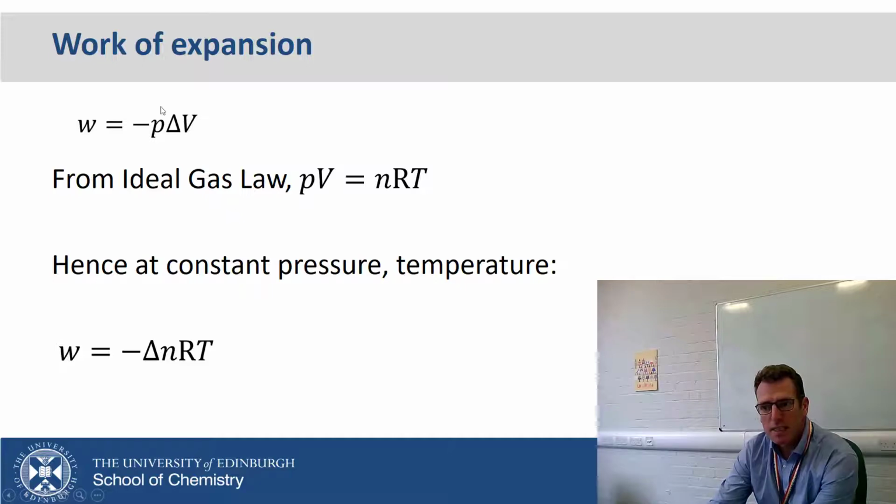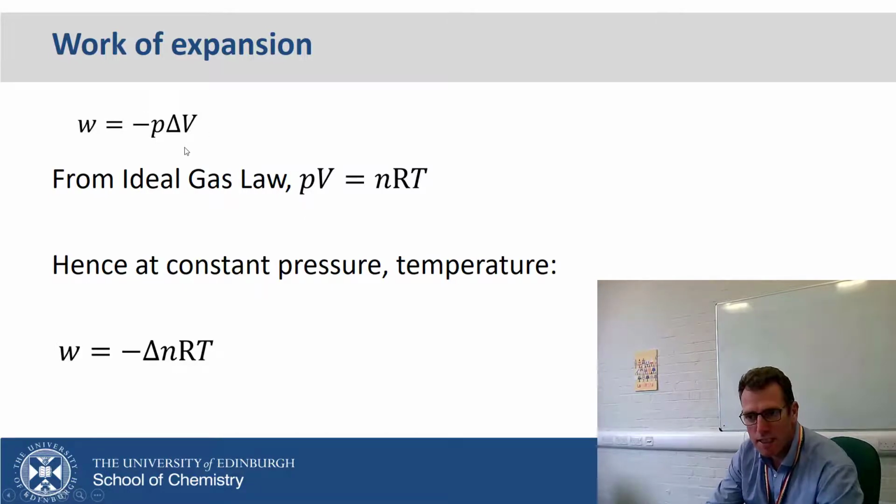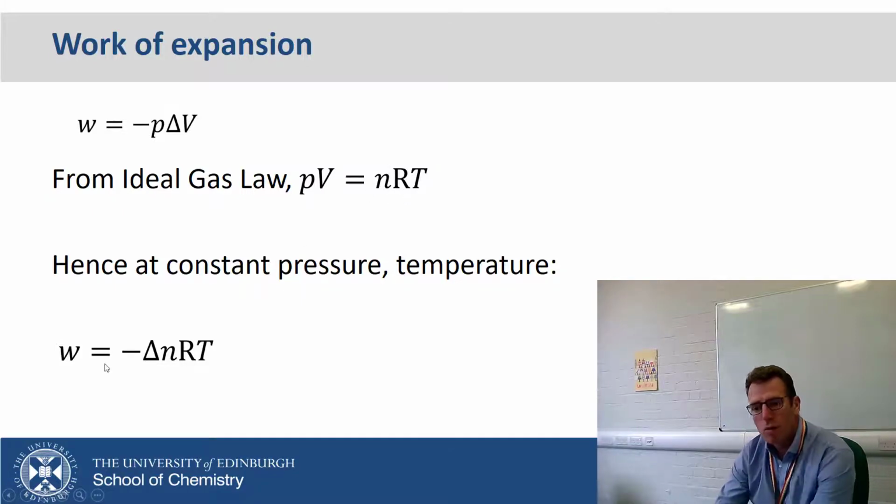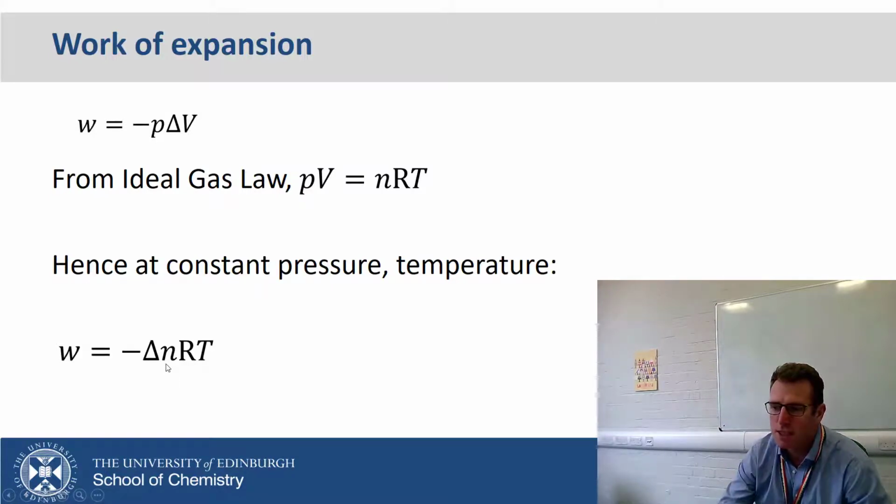And that means we can relate this minus P delta V to the gas law. So if we have constant pressure and constant temperature, and constant pressure was required to generate this integral in the first place, at constant temperature the only change that will happen now is the change in the number of moles. So therefore the work being done is minus P delta V, which is minus delta n RT. This is really useful because now, when we look at chemical reactions, we don't have to work out the volume of expansion in a particular experiment. We can just look at the chemical reaction and look at the number of gas moles that have changed in the balanced equation.